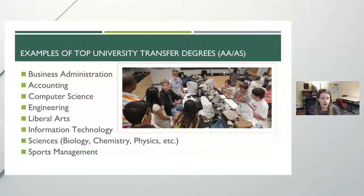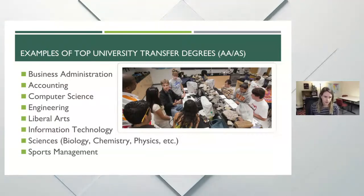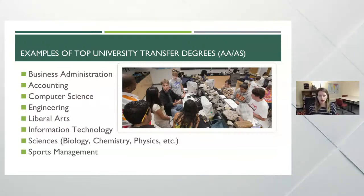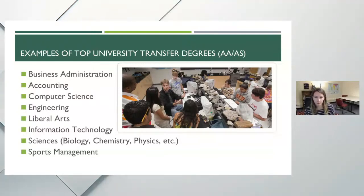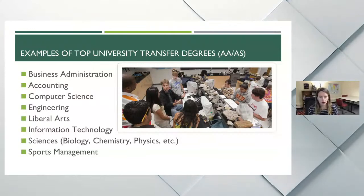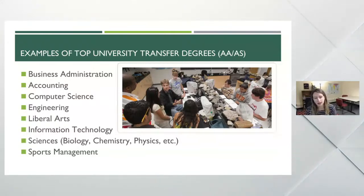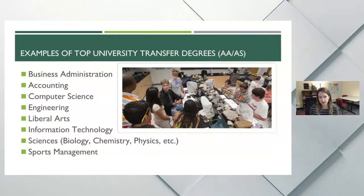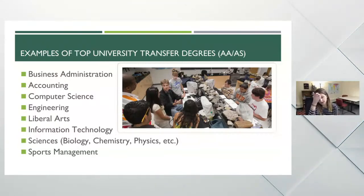And I also wanted to point out this liberal arts degree. This is a program that a lot of students start out in at the community college level. It's a great program if a student is undecided about what degree or pathway they want to pursue. It's a very general degree. There's a lot of space for open electives and exploration. And so a student can take their time exploring different classes and getting an idea of what they're interested in, especially in their first year. And those credits will all still count toward a degree at the end.